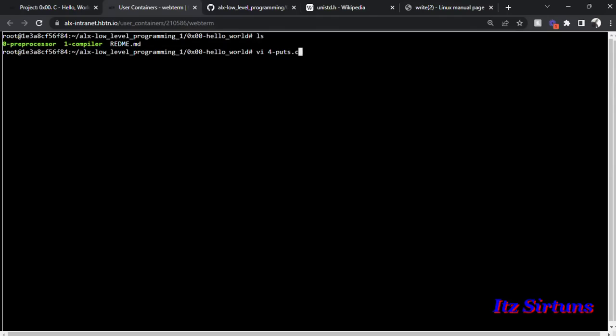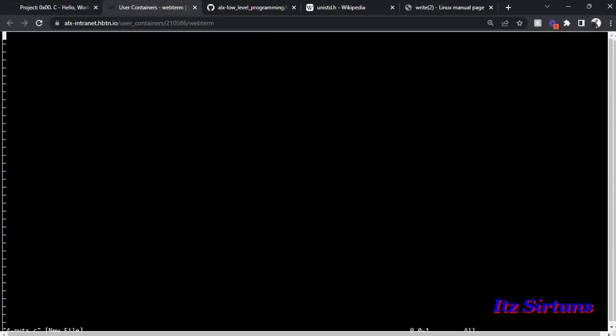This .c helps the shell to identify that you're trying to write C programming code. Okay, so I am inside my vi, I press i to insert. Now, how do you identify your C code? You must import the stdio library. So you start with a hash, then you include, use the less than sign, then you bring in stdio.h, which is a standard header for your C programming language.